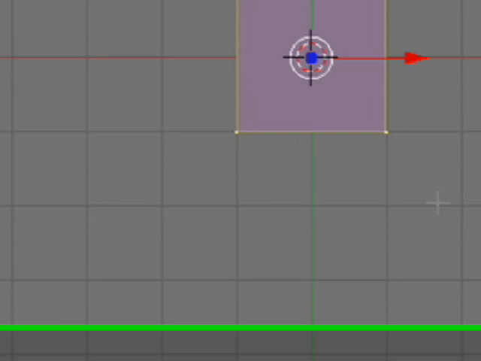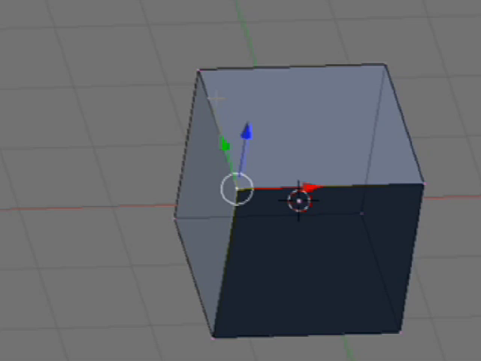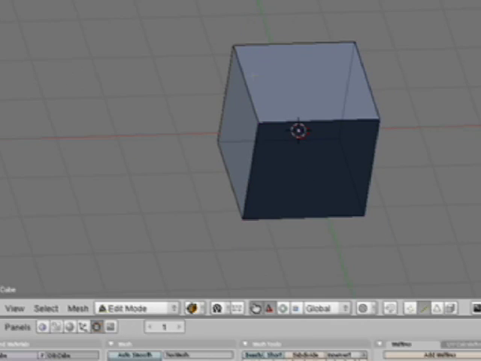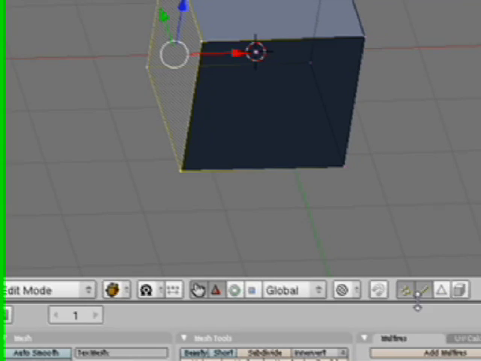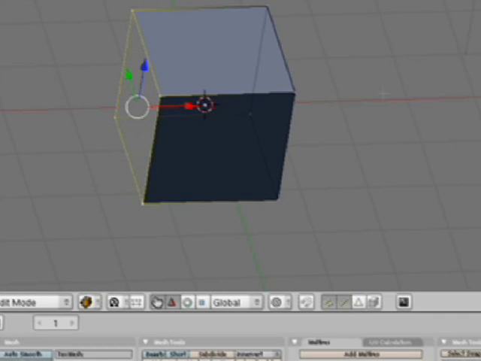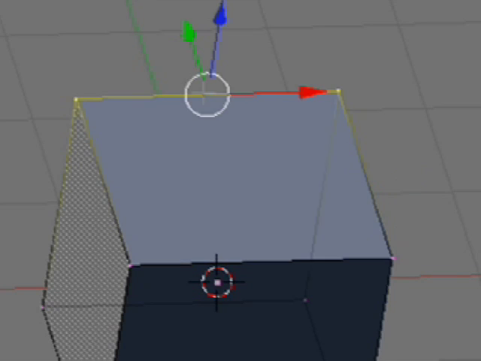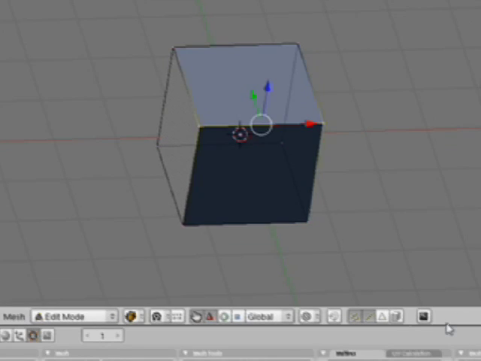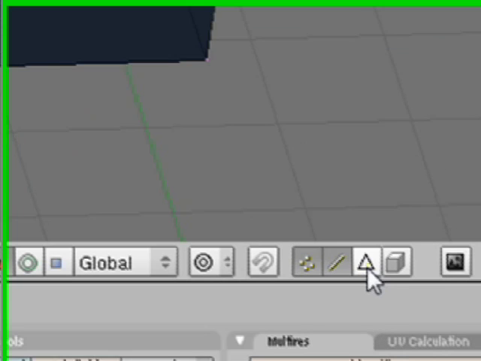So I tabbed into a mesh object. And you know how you can select vertices, or select edges, or faces. Well, what I didn't know is you can shift select. So for example, I can have vertices and edges both selected, and if I click close to a vertice, it selects a vertice. If I click closer to the center, it'll select the whole edge. You can shift select all of them, or just some of them.